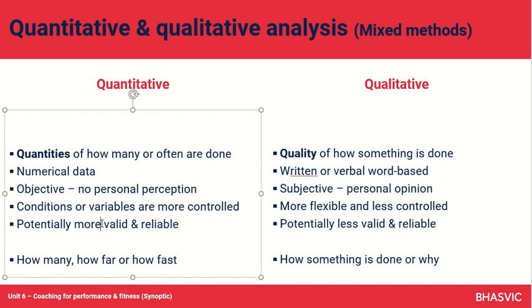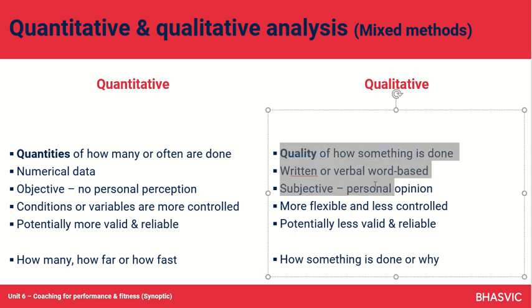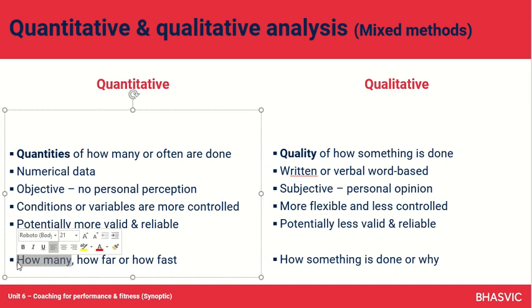If you did a standard field test, an agility test or a vertical jump or a speed test, you gathered quantitative data and you analysed your performers quantitatively. If you talked about in 6.2 observational analysis, looking at coaching points and giving your opinion on how well they did, that's qualitative data. If you did notational analysis, noting down or tallying how many successful shots, passes, interceptions somebody did versus how many they missed, that's quantitative data. It's how many, it's numerical.